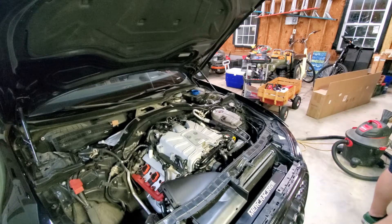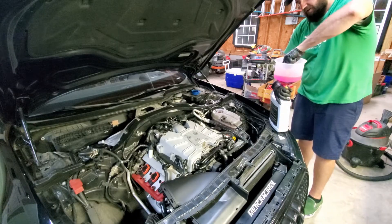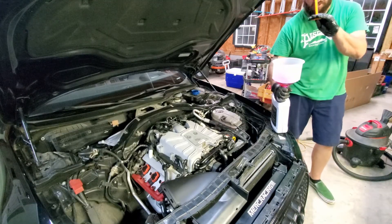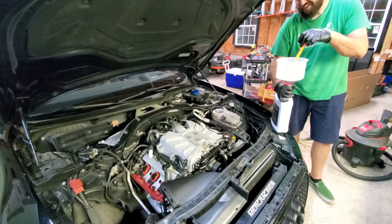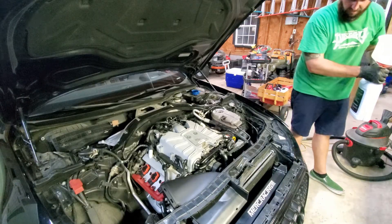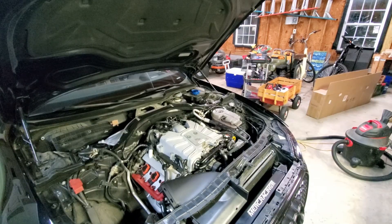The best thing about this splash-free coolant tool: when you're done and have leftover coolant, you plug the little plug in and work it off the reservoir without spilling. You can transfer the leftover coolant back to your coolant bottle. Just don't put it in as tight as I did — I got it everywhere. You can get these tools on Amazon for about $15 or at auto parts stores. Hopefully this tips-and-tricks video helped — leave any questions in the comments below.